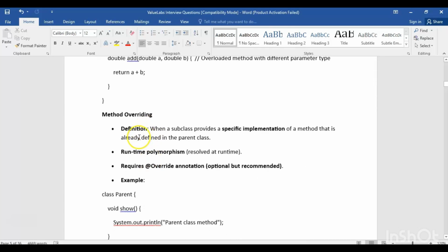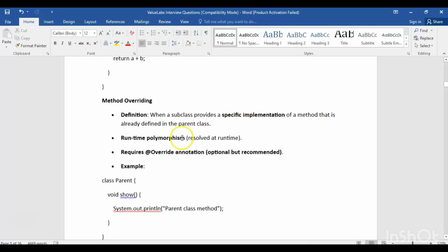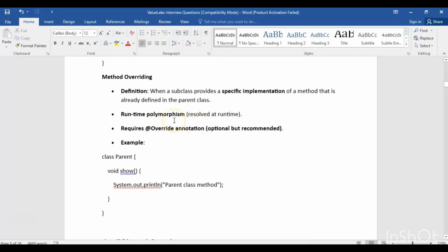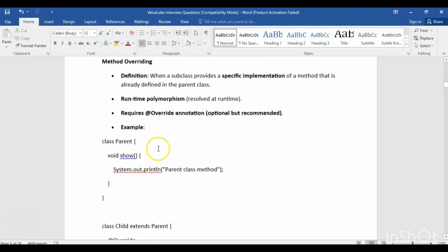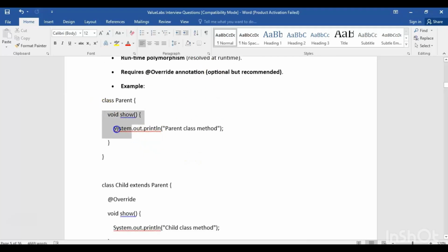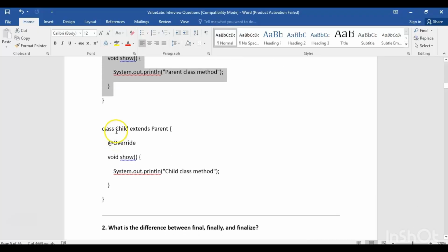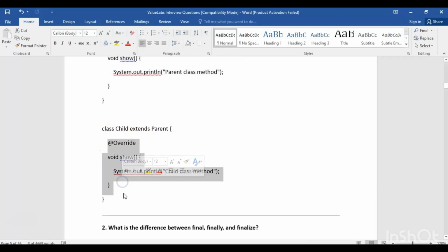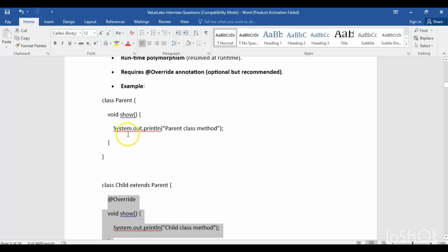Method overriding means overriding the parent class method in the child class, also called dynamic or runtime polymorphism. It happens when a subclass provides a specific implementation of a method that is already defined in the parent class. Suppose the parent has a show method, the child extends the parent and overrides it. Why do we need to override?